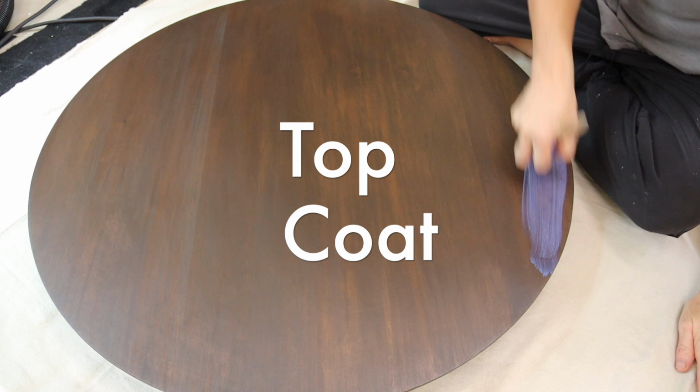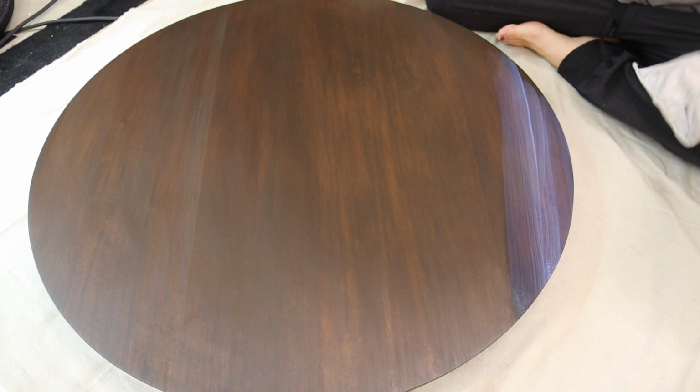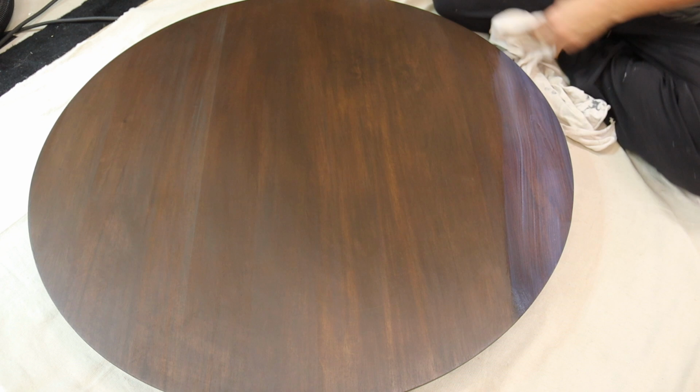Sanded up really nicely. That gel stain is a game changer. I love that gel stain. In case you don't know, gel stain is not a penetrating stain. It sort of just sits on the top of your wood rather than going into the fibers of your wood. And so it's more like a paint stain, if you will.